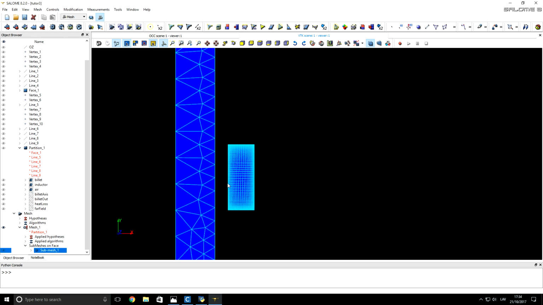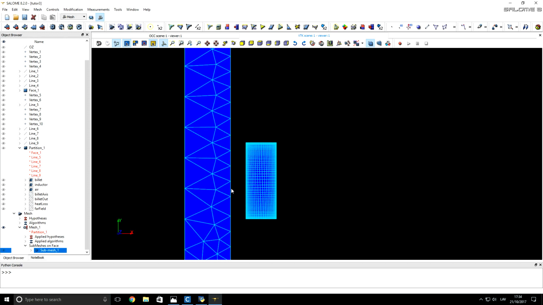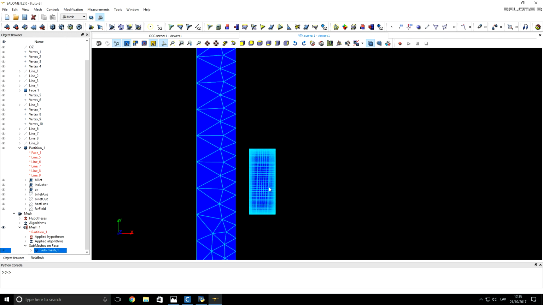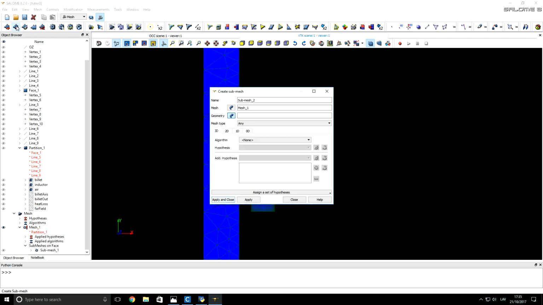Of course, we could apply the same meshing strategy for our aluminum billet, but we want only a fine mesh on this surface closer to our inductor and not every surface to be fine. Thereby we will create a mesh for the billet differently. First we will select the mesh again from this window and click on Create Submesh. The geometry field is empty, thereby we will select billet.